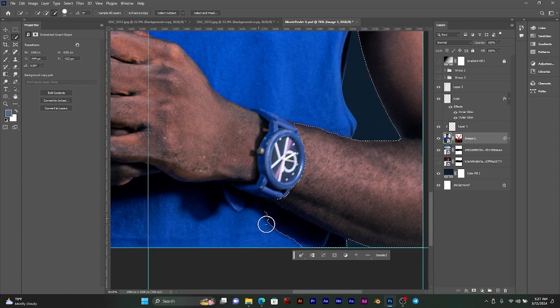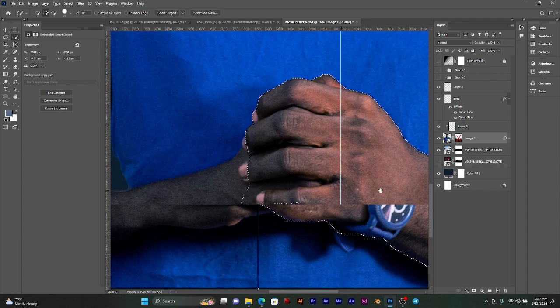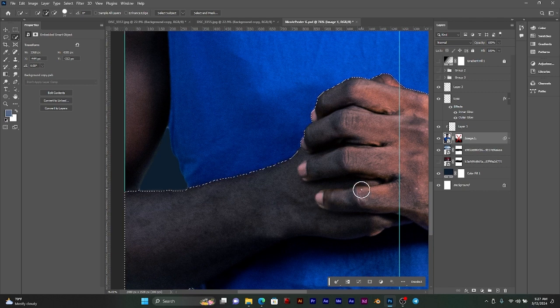At this point I don't think I would really care about the wristwatch. Let's select everything. Although these parts will not show, let's just add it.